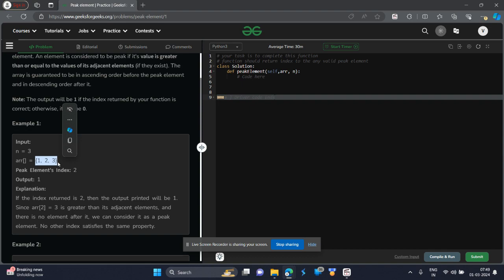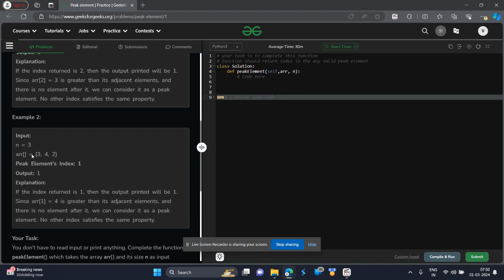For example, see in array 1 the array elements are 1, 2 and 3. Cool, 1, 2 and 3. Okay, and they are increasing in ascending order. And the largest number, which is 3, has both its adjacent numbers smaller than it. But you may say that 3 has only one adjacent number. Yeah, that is correct. Out of whatever adjacent numbers are there, all of them should be smaller. So there is only one adjacent element, which is 2 in case of example 1, which is smaller than it. Hence 3 is the peak element.